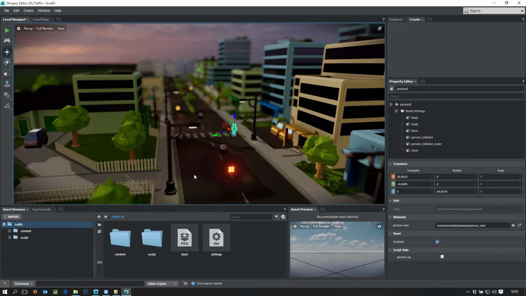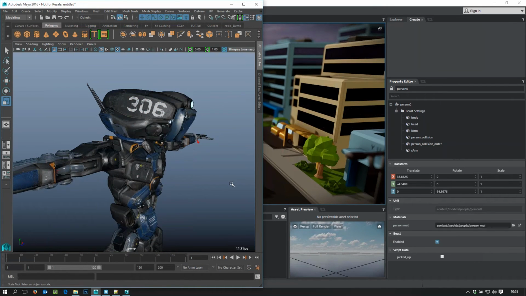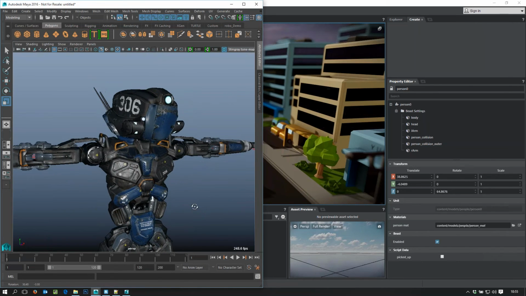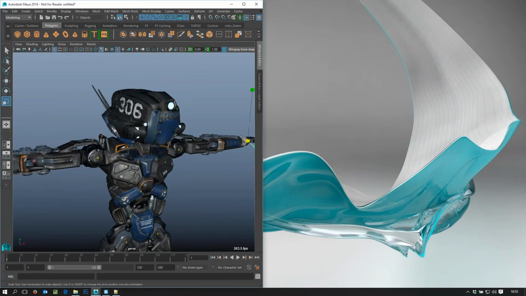I want to jump back into Maya and show you some more things that are very nice to do in Maya. So you've seen already the interaction between Stingray and Maya. So the possibility to say, I'm going to load an object or I'm going to push an object directly from Stingray into Maya. That was the thing with the robot here. And now we are going to look at some of the possibilities in Maya to handle your objects and to play around with them.